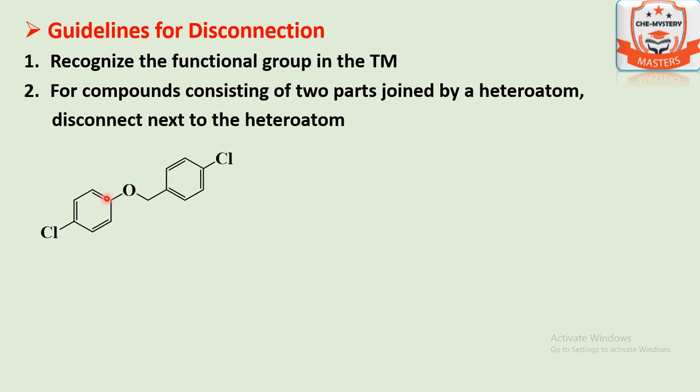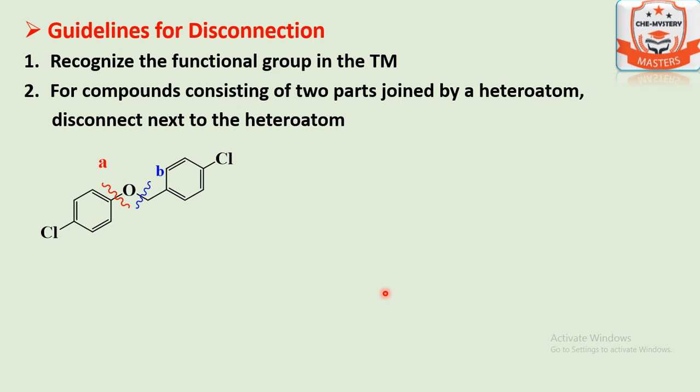One carbon oxygen linkage is between the carbon of the benzene ring and this oxygen, while another carbon oxygen linkage is on the other side, where the CH2 is joined with oxygen. So we have two carbon heteroatom bonds. Now what we discussed in point 2 is that we should disconnect the bond next to the heteroatom. That means we can break the bond between the benzene ring and oxygen, or we can break the bond between CH2 and oxygen. Here they are shown with two wiggly lines as option A and option B.